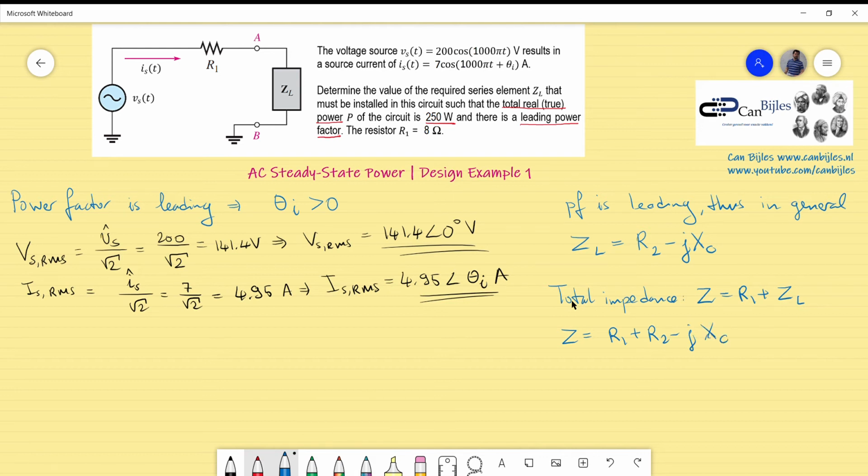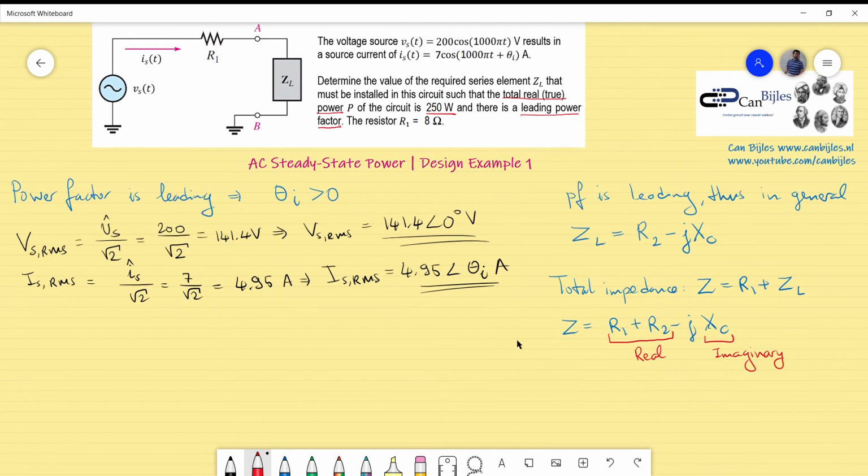If I now designate the parts, this is the real part, and this is the imaginary part. I can use those for further calculations for determining R2 and also the value of the capacitor from the reactance of the capacitor. I don't know yet if R2 is 0 or not, so I just use the general expression. I will see later on if it is 0 or maybe an additional resistor R2. This is the situation for this case.